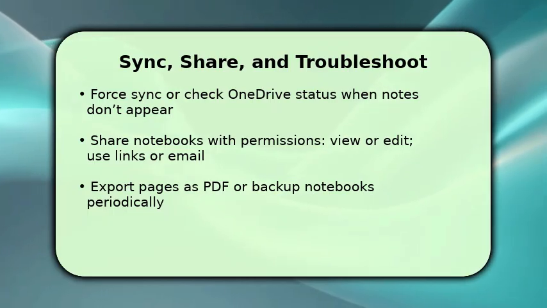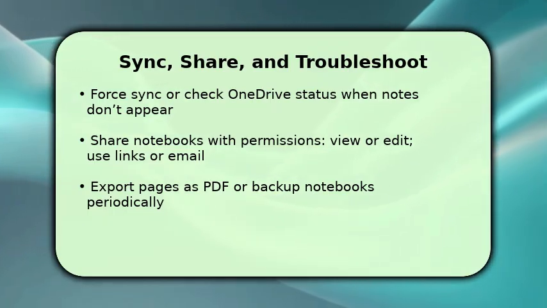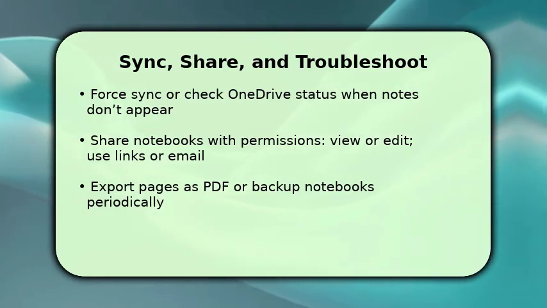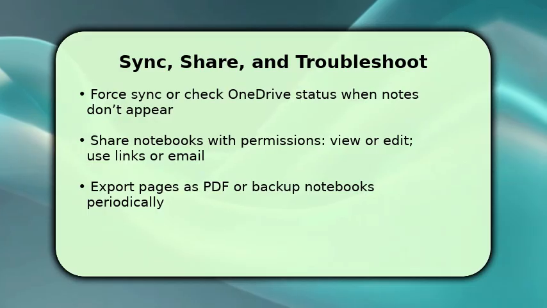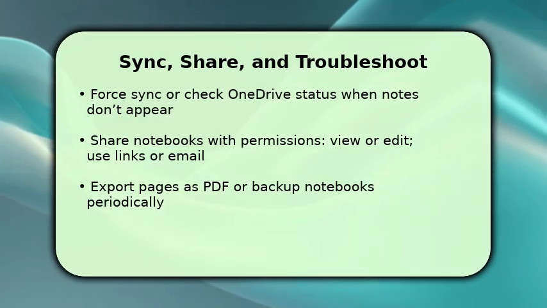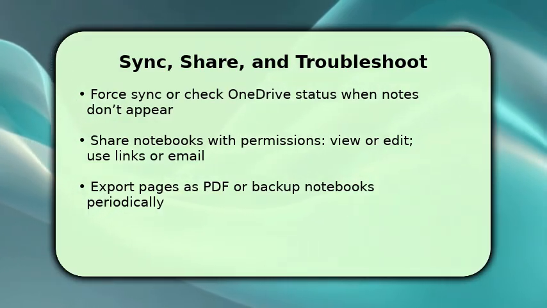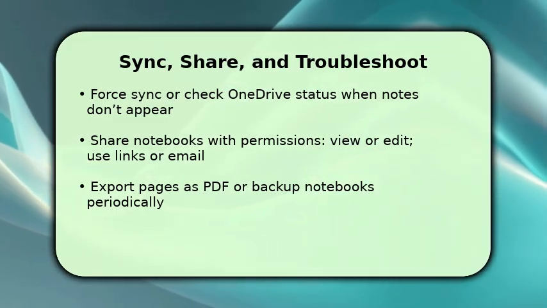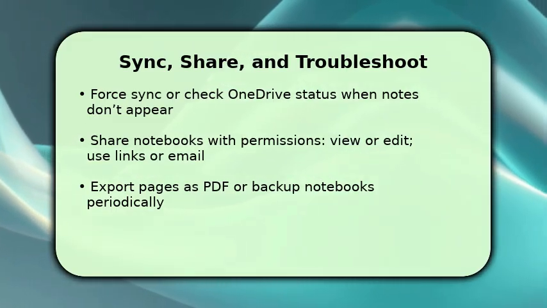To ensure changes propagate, click Sync Now or check OneDrive status. This resolves most missing note issues. When collaborating, share a notebook with specific edit or view permissions and send the generated link or invite by email. Export critical pages as PDF for distribution and perform periodic backups of notebooks.